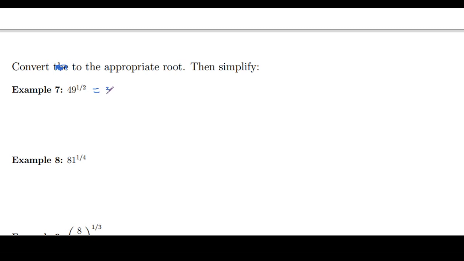So you could write this as the 2nd root of 49, but we reserve that second root as just without writing anything, okay? So normally, if you had a to the 1 over n, remember up above, this is the nth root of a. But if you happen to have a square, 1/2, then the square root is the one that we don't designate there. Okay, so now what is this? The square root of 49 is 7, because 7 squared is 49. So this would be the answer.